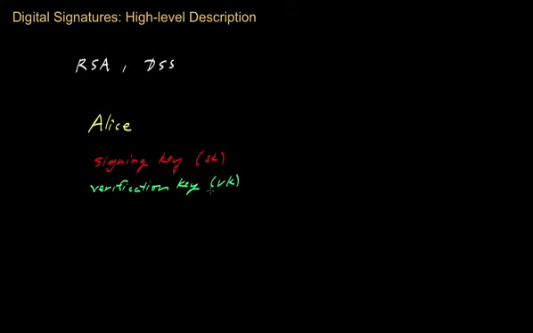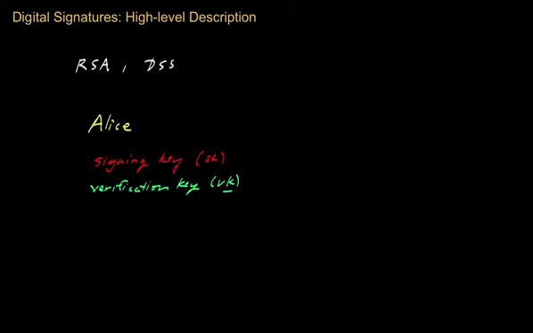Okay, but the interesting thing is that you want it to be the case that the verification key is public and the signing key will be private. More so, in a digital signature scheme, it should be hard to come up with a signing key if you only see the verification key. Okay? Now let's consider what a digital signature on a message will entail.